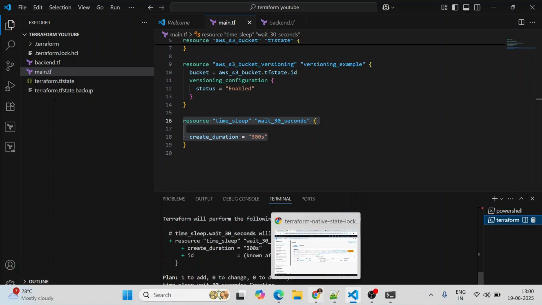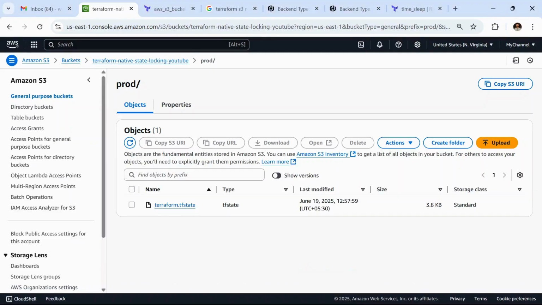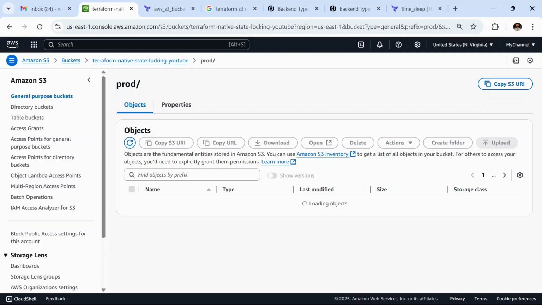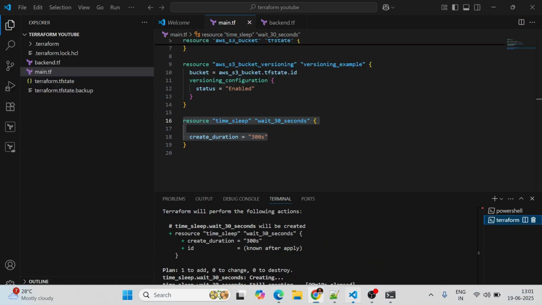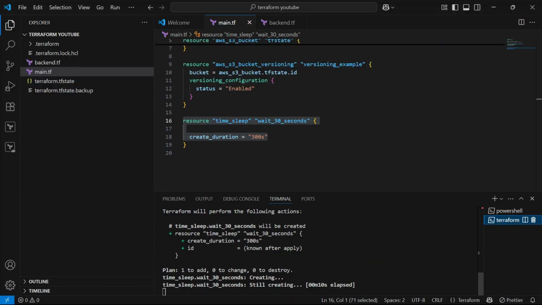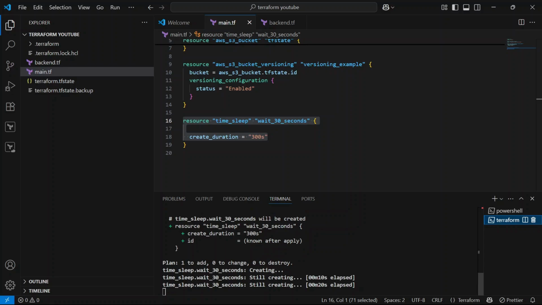If we go here, you can see the lock file is here again, and once we release the lock, it will be gone from here as well. Okay, so this is how we can use S3 native state locking.